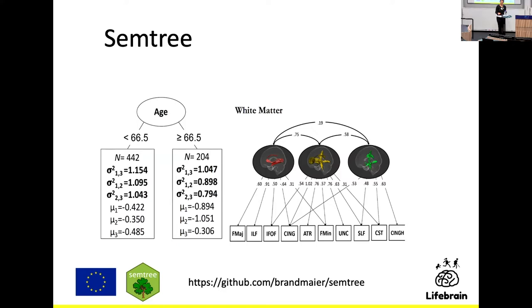So this SEM-tree has been around for a while already, with the first publication almost 10 years ago, but it has recently developed much further and also has been applied more often during the Lifebrain time. It has become much faster to run, and it's also now possible to focus on certain parameters in the model. So if you want to explain, for example, mean differences, but not differences in variance, or you want to explain differences in changes, you can focus on that parameter in the model. So it's a very flexible approach, which can be suitable in many situations where you want to explore something, but you also have a certain model you focus on.